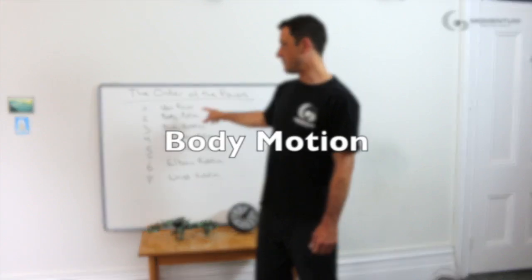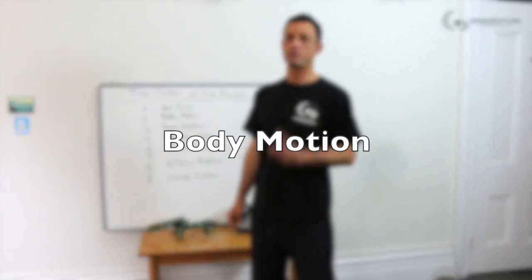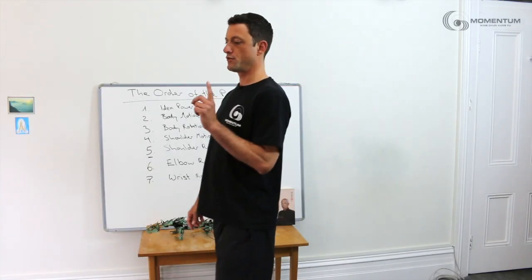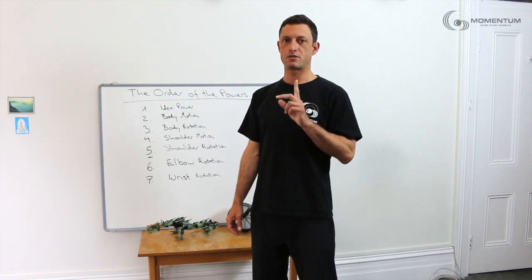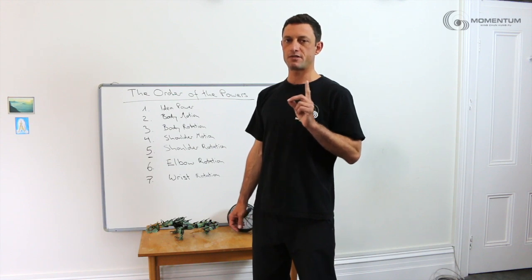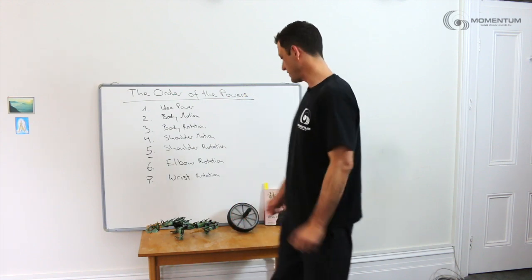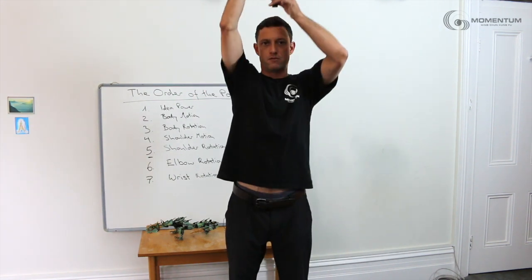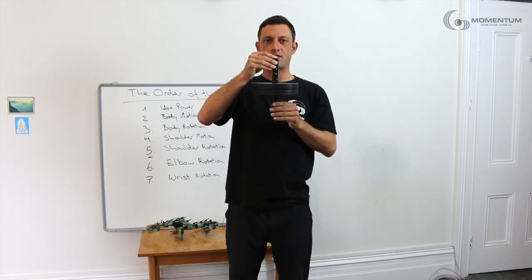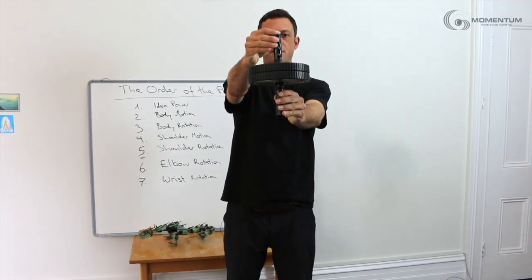The next power is body motion, and what it really is is the spine moving sideways, forward, backwards, up or down, it doesn't really matter. It's just motion of the body. In this analogy, if this stick here was my spine, it means that the body has to move first.